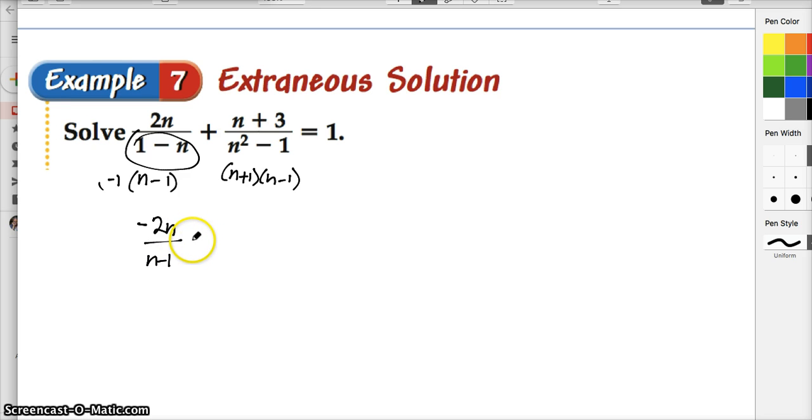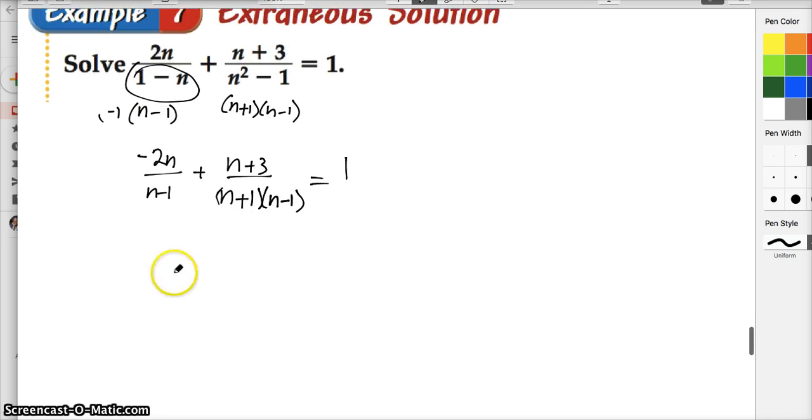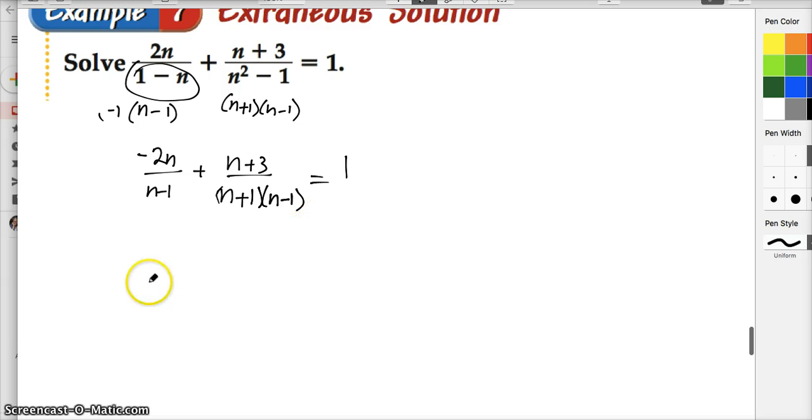This is the magic of negative 1 we've talked about, and we've looked at it before. If you are having trouble understanding this little trick, let's talk about it again. So what I have now, I'm rewriting the entire problem with the factor form here. What I have here is a clearer sense of what my common denominator needs to be, and it's got to be n minus 1, n plus 1.